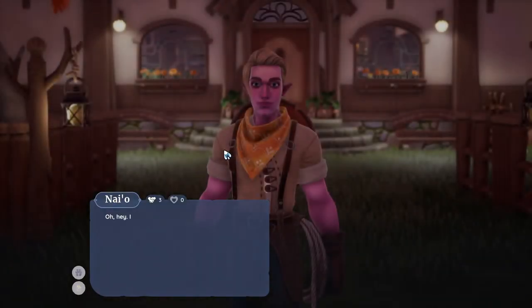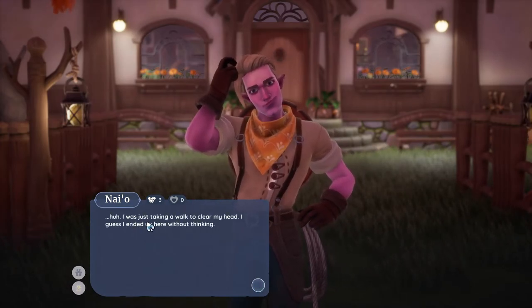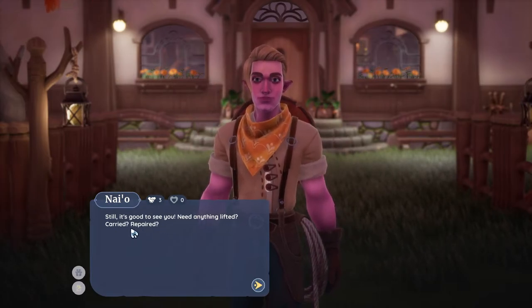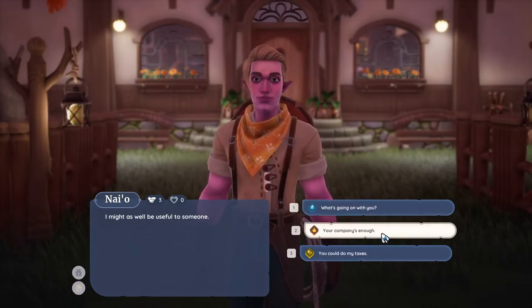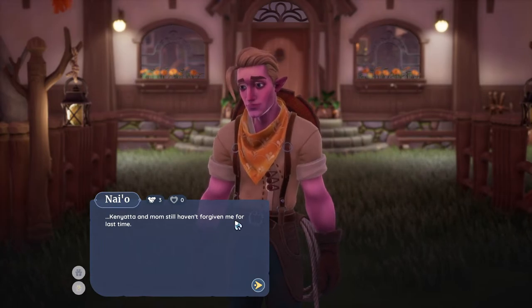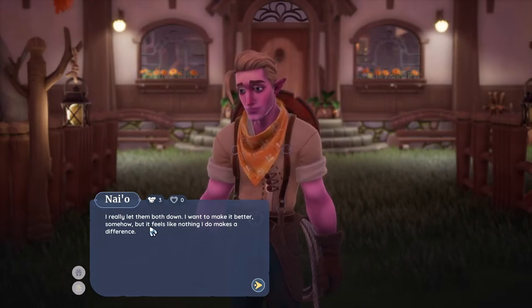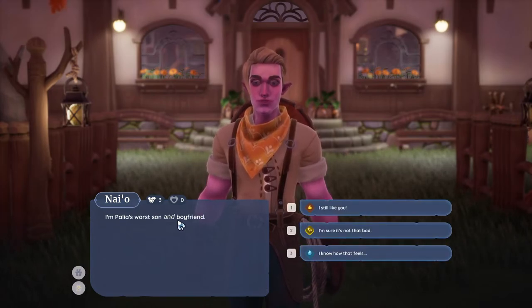Look what's here. Huh? Oh, I'm up at my house? Thinking well to clear my head. I guess I ended up here without thinking. Still, it's good to see you. Need anything lifted, carried, repaired? I might as well be useful to someone. What's going on with you? Kenyatta and Mom still haven't forgiven me for last time. I really let them both down. I want to make it better somehow, but it feels like nothing I do makes a difference. I'm Palia's worst son and boyfriend.